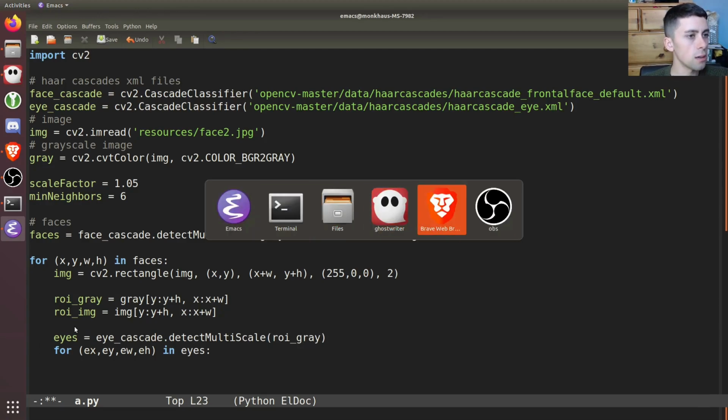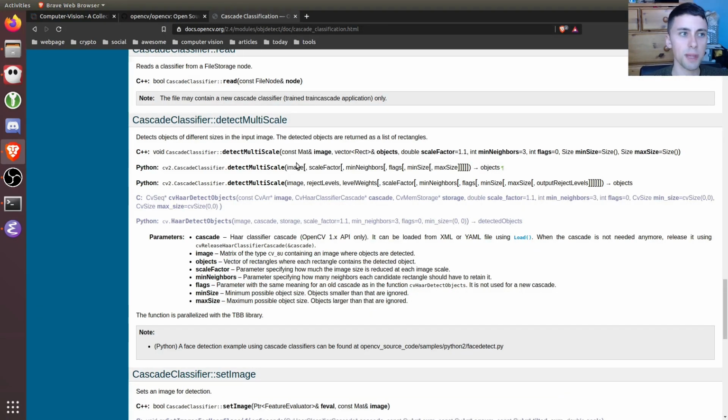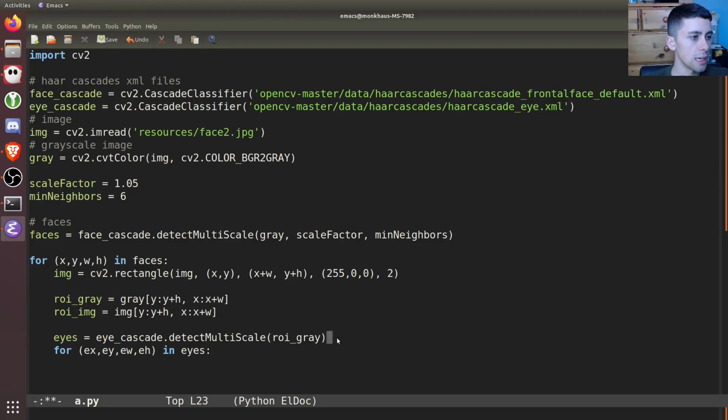If we go back to our browser and we go to our Cascade classification, I didn't actually specify that these two parameters that we defined are necessary, so they will have default values. We can never leave them blank, but we don't have to define them. If we just leave them blank, our scale factor is 1.1 and our minimum neighbors is 3. So we can just leave those blank for now because they have values of 1.1 and 3. And hopefully it'll be much easier to detect eyes once we have a face. So it should work really well.